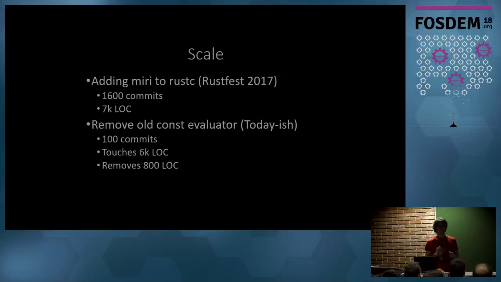The next step was removing the old const evaluator, which touched another 6,000 lines of code, but it didn't add anything new. Instead, it removed all the old crap that we had in the old compiler, and now it's gone. The pull request isn't merged yet, but it's running right now. The Rust compiler developers are merging it at the moment. It's basically already approved, just checking every single crate on crates.io whether we don't break it with the new compiler. Because, well, we don't want to break anybody's code.